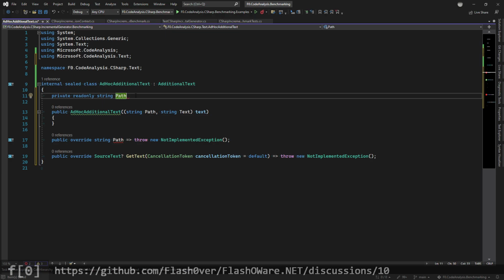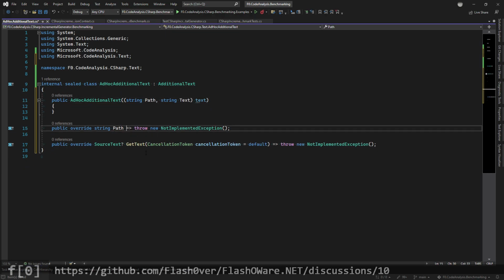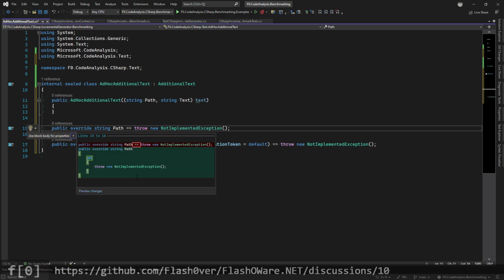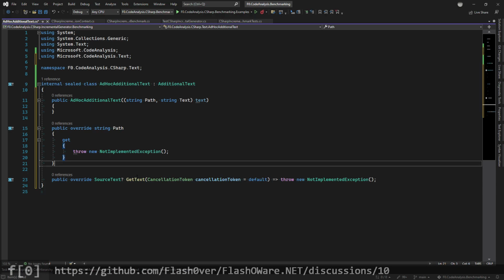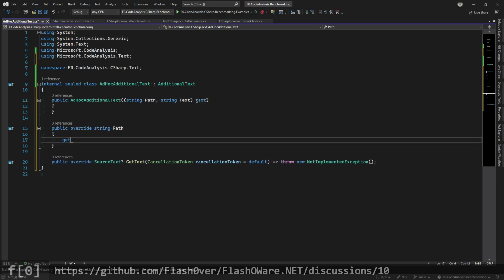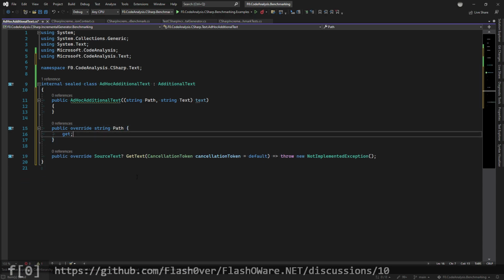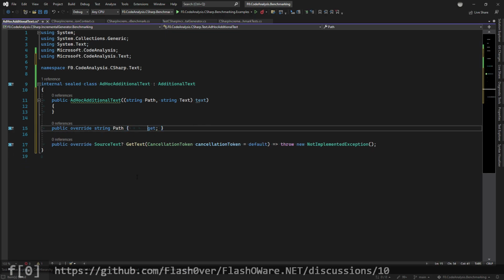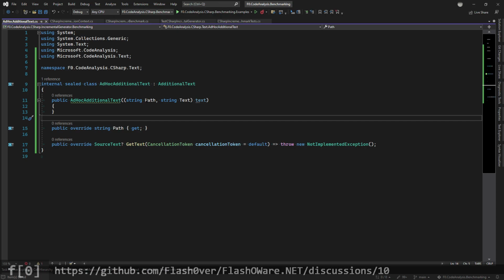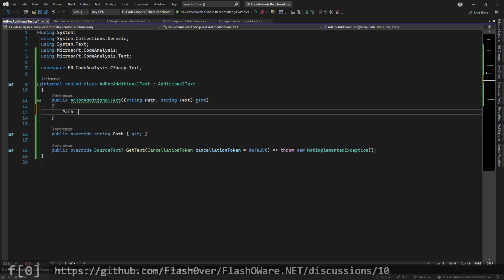Actually, we do have the path already. So but this is a property. So let's make that property read only and set it. Path is text.path.